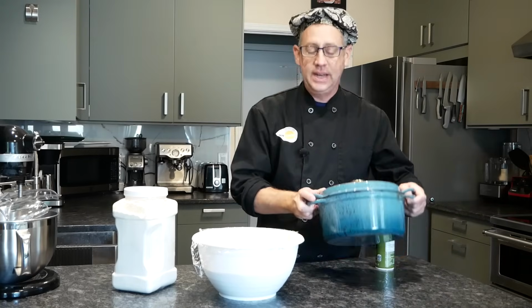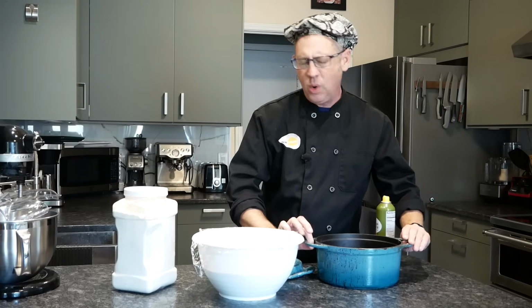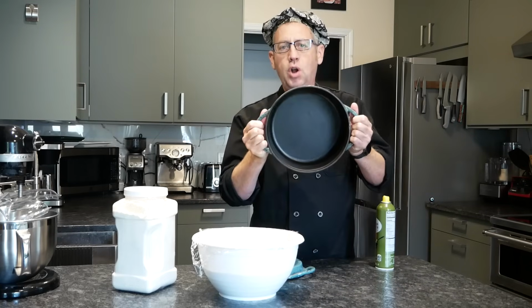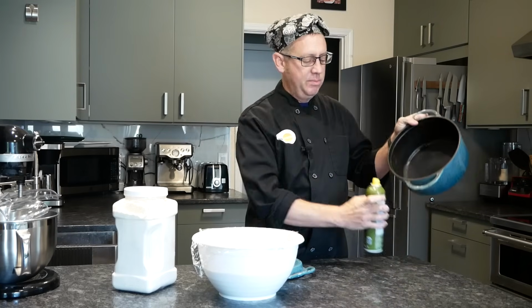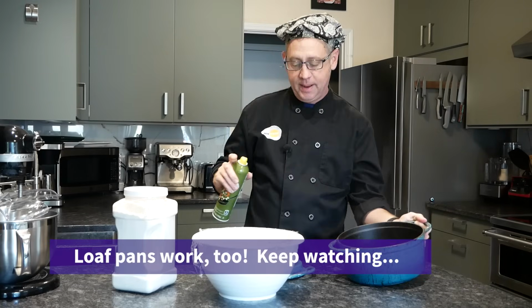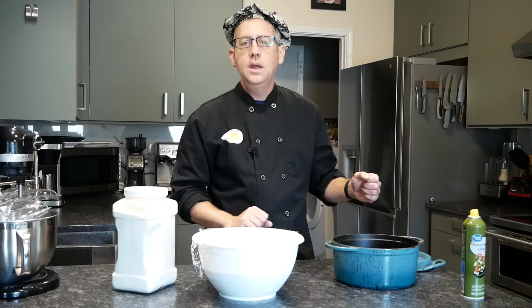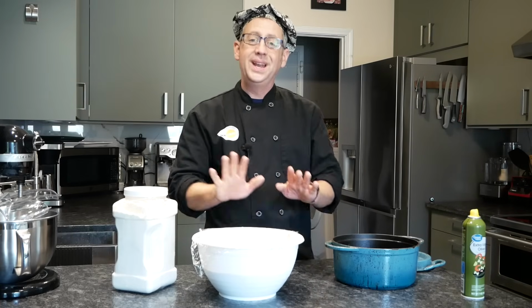My baking vessel today is this cast iron Dutch oven. It's about 4.5, 5 quarts. It's got raw cast iron on the inside, which I prefer, but you can use any kind of Dutch oven. We'll talk a lot more about baking vessels in the second part of the video, and I'll teach you how to bake it in a loaf pan as well. But I just gave it a little bit of a spritz with oil, and now it's time to shape our loaf.